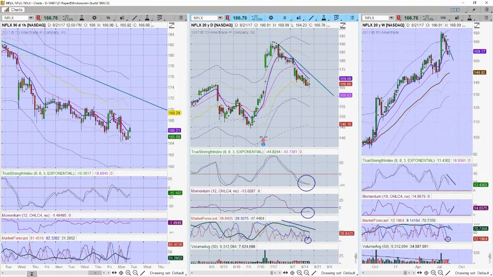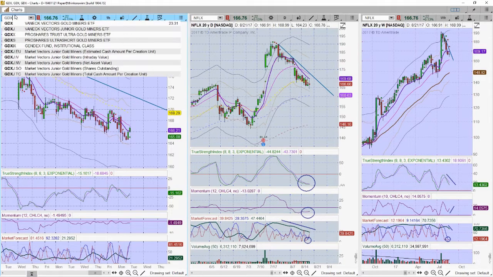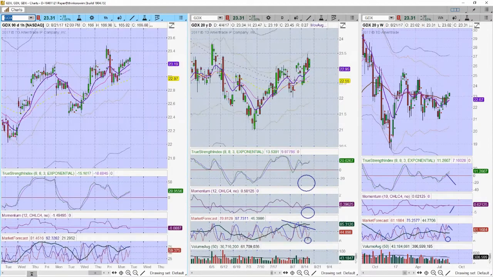So I'm hoping that these videos and this webinar are fast enough for you. Here's the way I plan on playing gold. I'm going to go to GDX, and I'm going to get rid of all my past drawings. I'm going to go over here to a monthly. I want to see a monthly on gold because on the monthly chart, gold is doing some very interesting stuff.